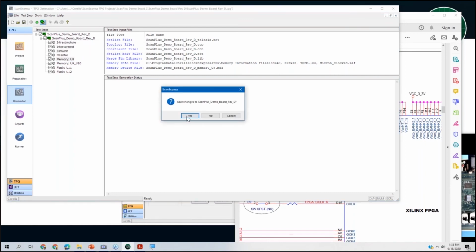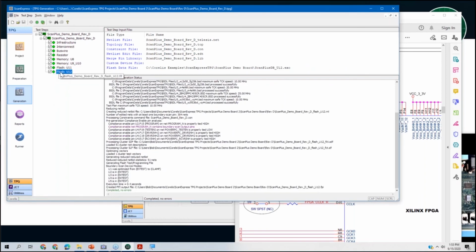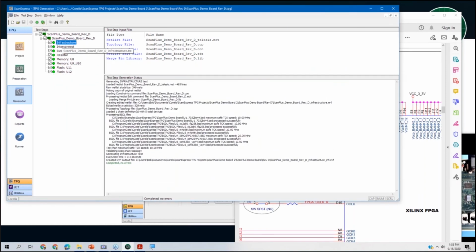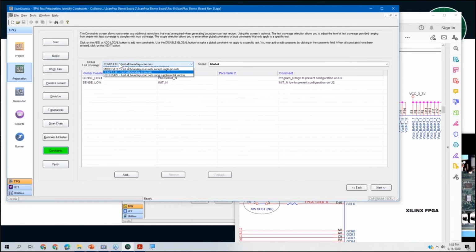If I click generate all here, click yes, it generates my tests. Green means good. Green means that it was able to generate it and that there were testable portions of it. If, for example, I go back to preparation, memories and constraints, change partial coverage, next.